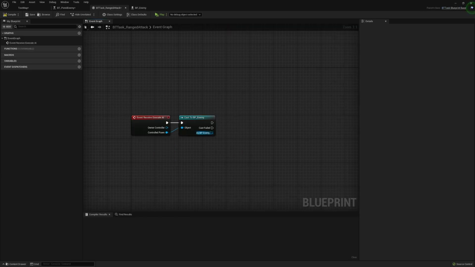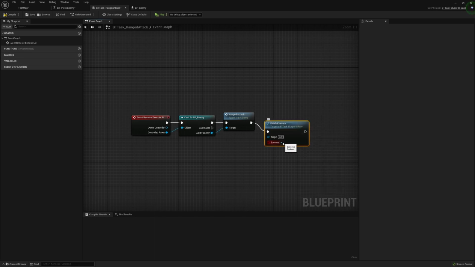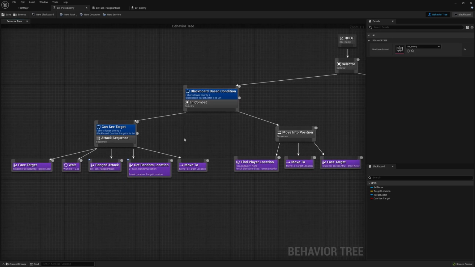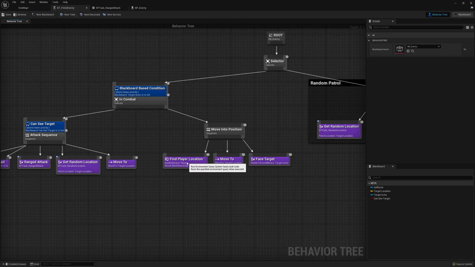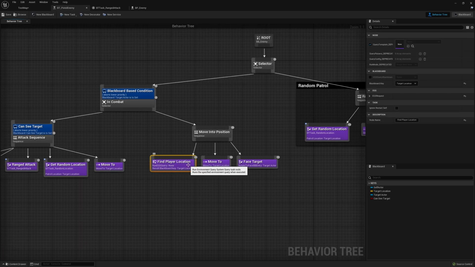Okay, so back in here, we want to run that ranged attack, and after that's done, we finish execute and make sure to check the success. All right, so that's simple. We can elaborate on what the damage is later, but for now we just want to make sure the AI behavior tree is working. So now let's get into what the EQS system does and how to get it working.